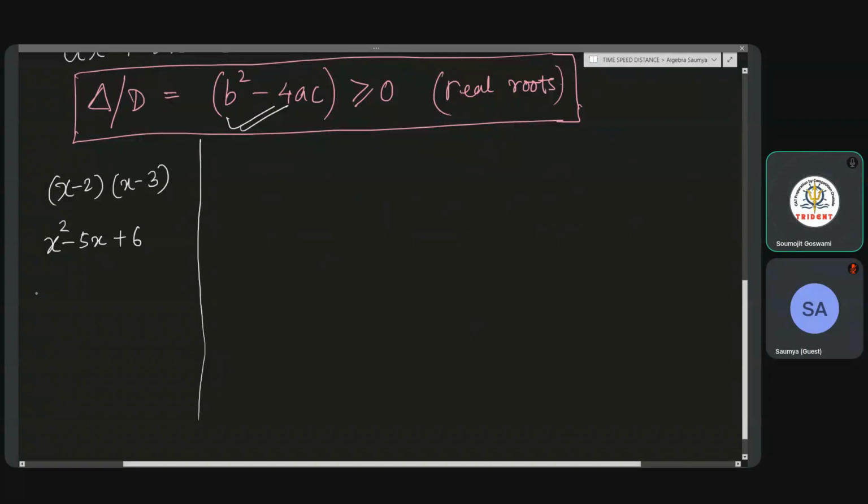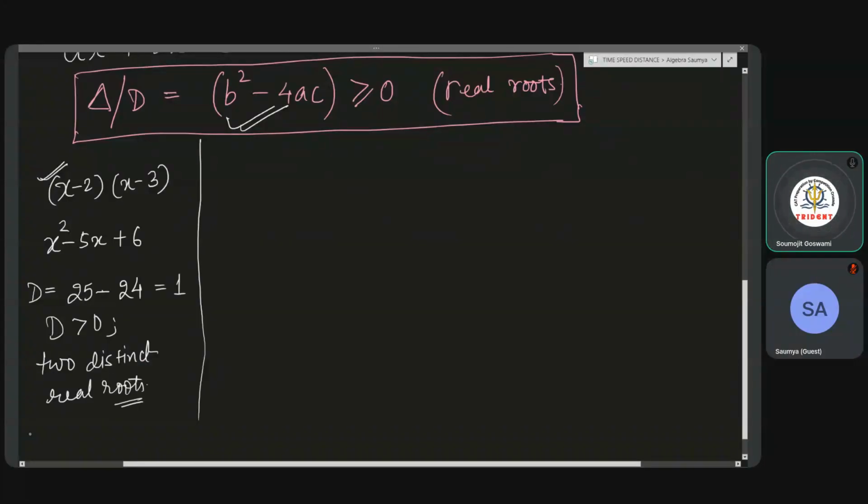What is the discriminant? The discriminant, delta or D, whatever, is going to be b square. Now b, when you write, you will write the complete b with the sign itself. So obviously b square is minus 5 ka square, that is 25, minus 4ac, minus 4 times a is 1 and c is 6. So 4 into this thing. So this is 1, which is of course greater than 0. So in this case, we are getting D is greater than 0. And obviously you can see when D is greater than 0, we have two distinct real roots.